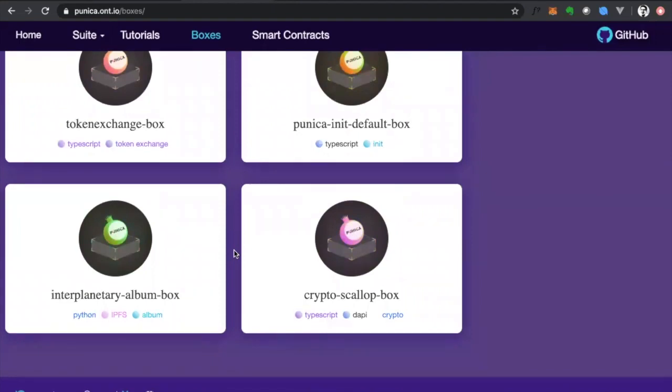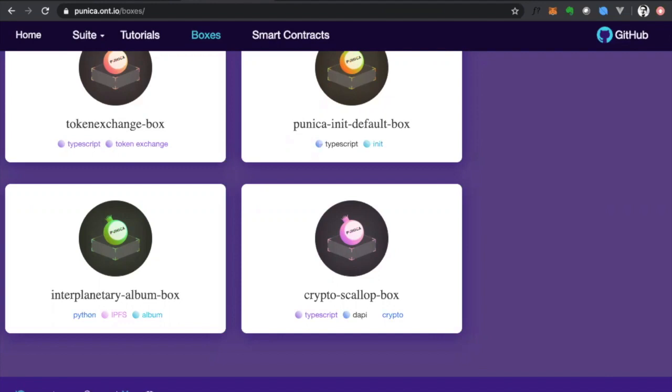In our demo, we show how to use this box. It's the interplanetary album, based on the Ontology blockchain and IPFS. You upload your photo to IPFS and share your photo with your friends on the Ontology blockchain. That is the basic function of our demo.